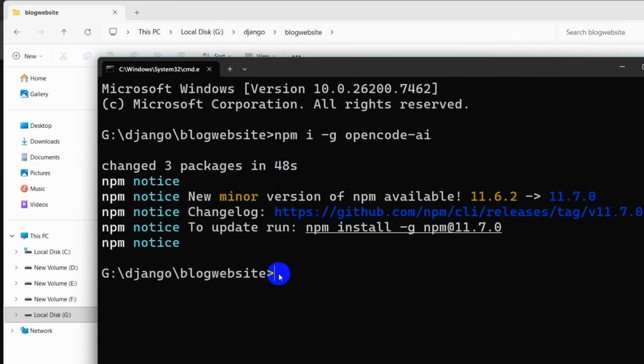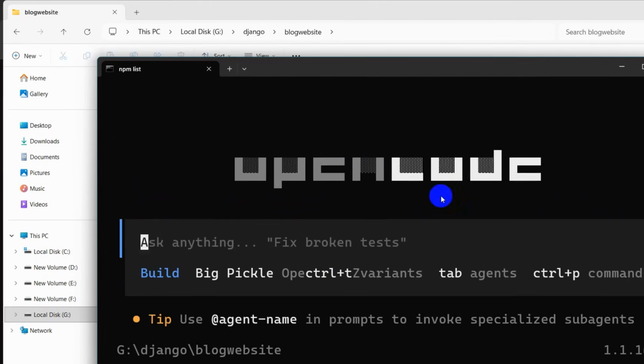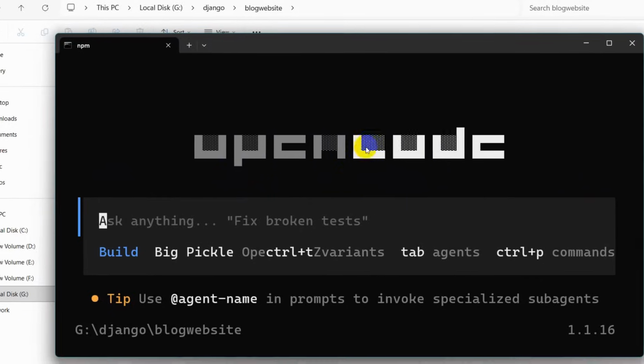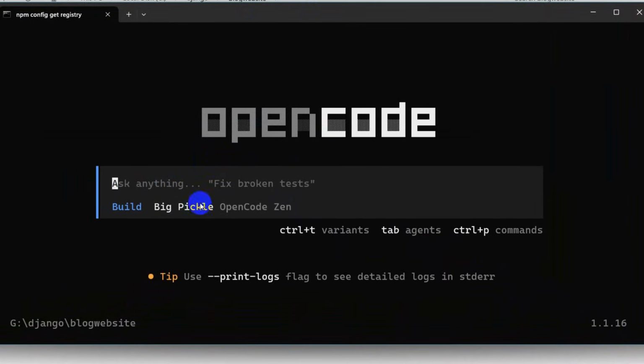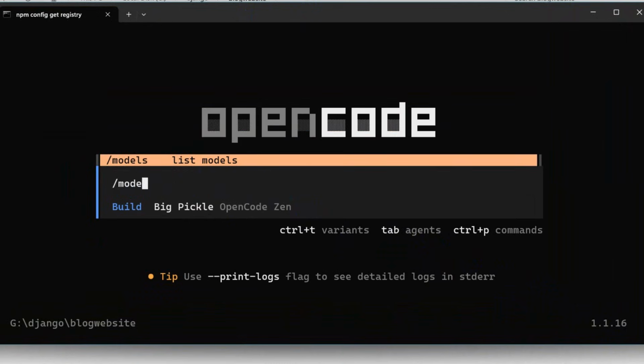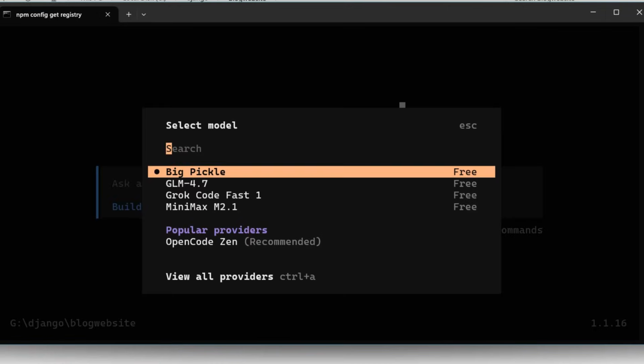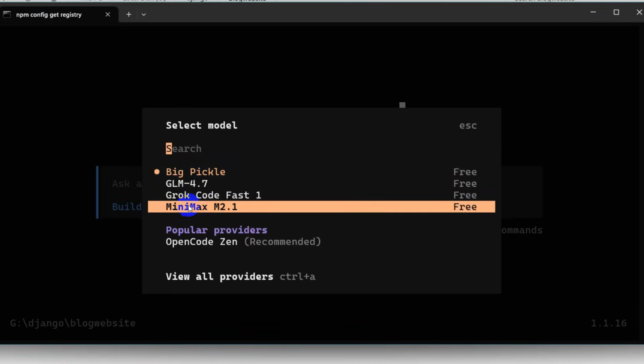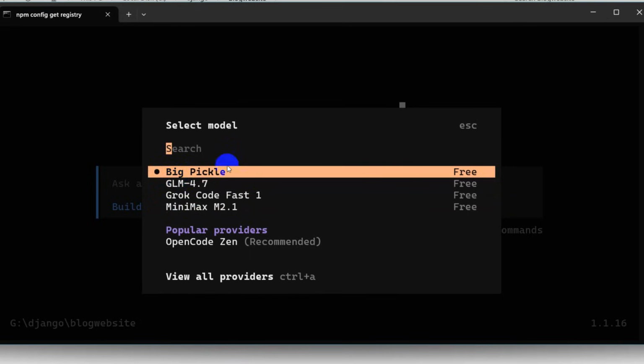So right now, you need to make sure that you are in this project location. Then write over here opencode, and if you now press enter, it will open the OpenCode CLI. There you can see. So in this OpenCode CLI, you can write anything you want and OpenCode will write the code for you. And if you just say over here /models and then press enter, it will show you all the available models, and there you can see those models are free.